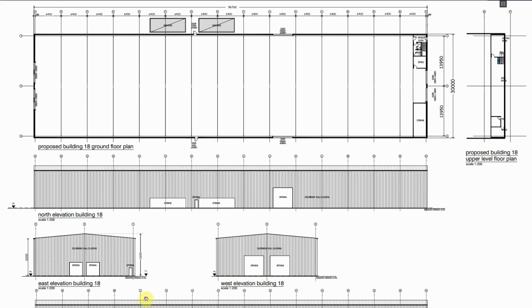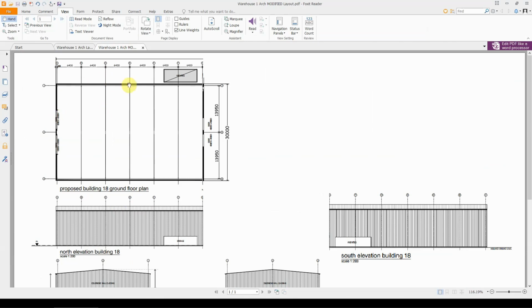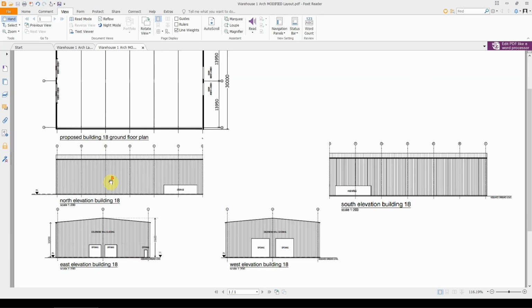So in other words, the modified version of this will look something like that. Just exactly the same thing. I just moved that east wall to be on the grid line G. The two side elevations, the long elevations, will look like this, and the two short elevations for the short walls will look exactly the same.